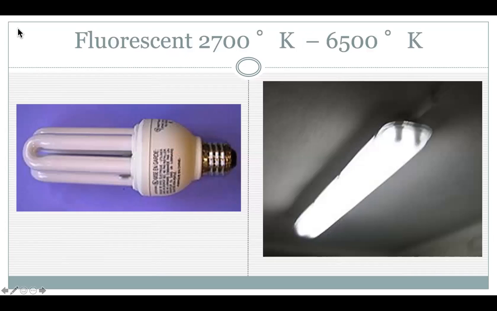Fluorescent lights are not as popular as they used to be because of all the mercury and such, but if you want that old school office look, if you're doing a Mad Men type show or something that takes place in the 60s, 70s, and 80s in an office, or in a convenience store like 7-Eleven, where I think they still use these, they're about 2700K to 6500K. They look a bit greenish yellow. They're seldom on the low side. They're mostly on the high side of the numbers.